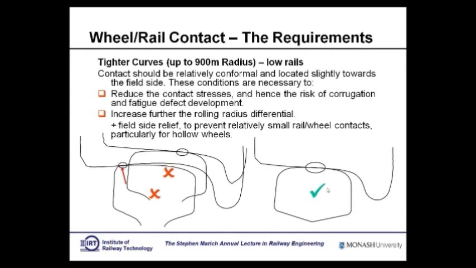On the low rail, the situation is that in the tight curves, the low rails very, very quickly require central contact, which is also conformal, because if the contact is too narrow, then the material will start forming corrugations, will start forming rolling fatigue defects, and so on and so forth. So that's essentially what you like. You don't like these kinds of things occurring. Once again, very small contact, and therefore high stresses. And when you get these kind of hollow wheels, as they're called, making contact like that, that's a no-no as well. So the one on your right is what is required.